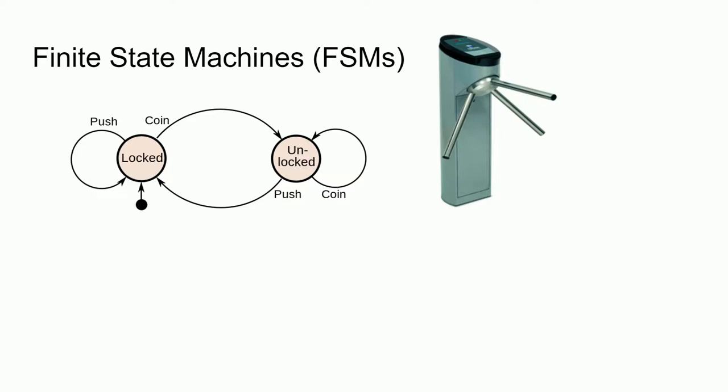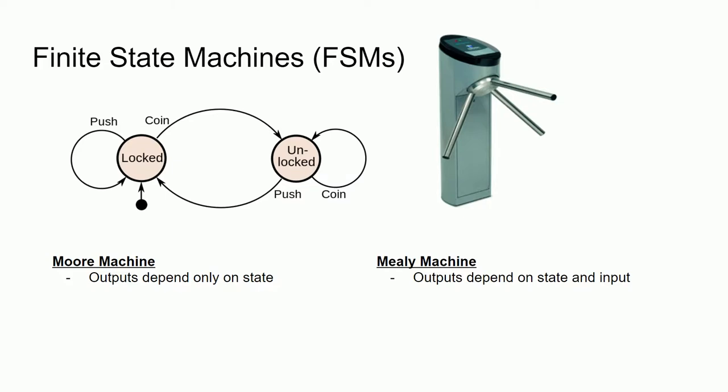You may wonder where the clock comes into play. Registers are usually responsible for holding the current state, which allows for transitions only at clock intervals. This prevents spurious logic flipping from complicated transition conditions, sending the machine into an incorrect state. The above example is a Moore type state machine, where the outputs — i.e., the turnstile being allowed to rotate — only depend on the current state. This is in contrast to a Mealy type state machine, where the outputs depend on the state and the inputs. The difference is not as obvious in this example; however, it often leads to more erratic output behavior, with the benefit of outputs being able to respond faster than a single clock cycle. Moore type state machines are used more often, mostly because they are easier to write and safer, where the clock can be used to guard the outputs.